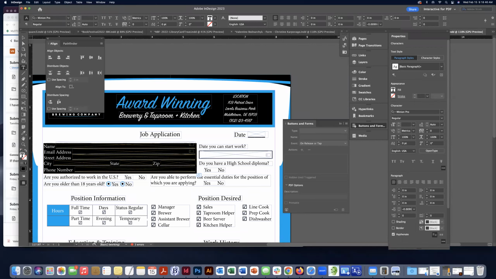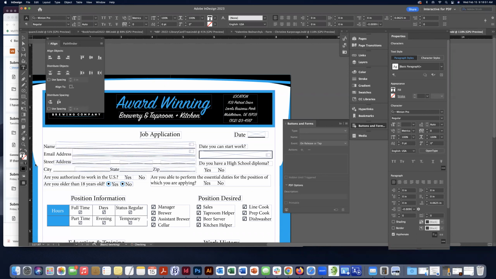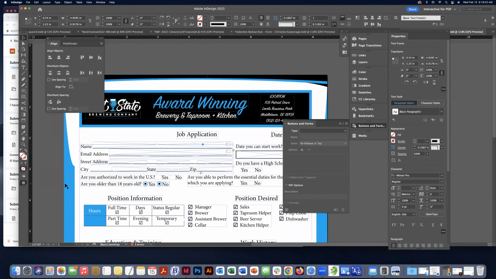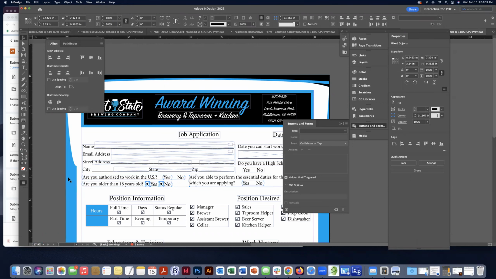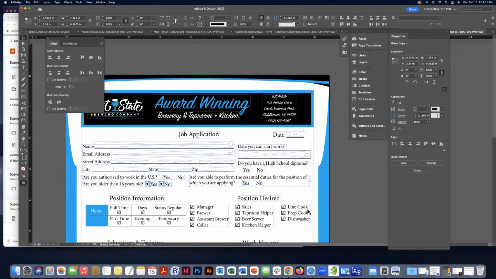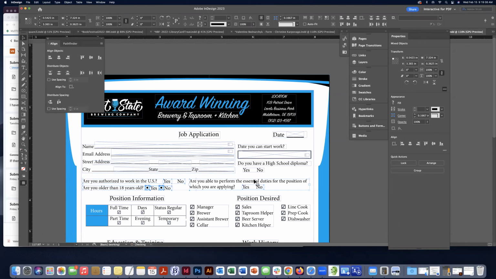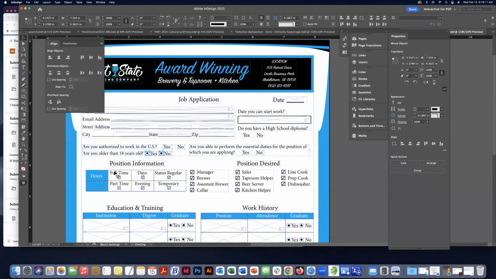So I'm going to come up here and I'm going to add a little space after to give myself a little bit more room, which means I'm going to have to adjust a few things. So that means this stuff here, okay, I don't want the background, so I'm going to deselect that. And I just grabbed this part. So I'm going to move this part down a little bit. I have a little room to play. So I'm going to move that down. And I have a little room in here.